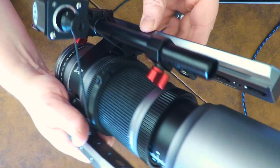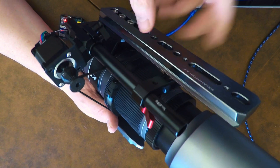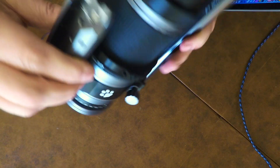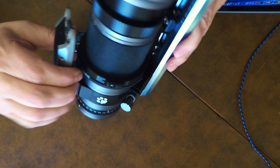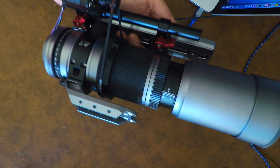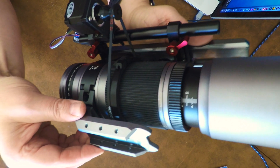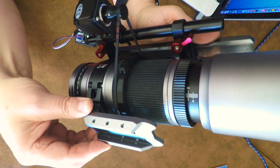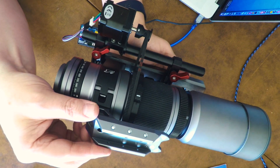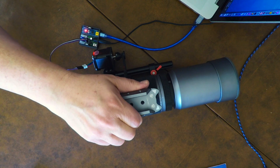And I'm going to do the opposite and have it go back in. I also wanted to show how I'm using the camera rails from SmallRig and how they connect to the dovetail bar — how I can quickly and easily assemble this at the beginning of the night, use focusing through the night with ASCOM drivers and INDI drivers, and then disassemble it at the end of the night.